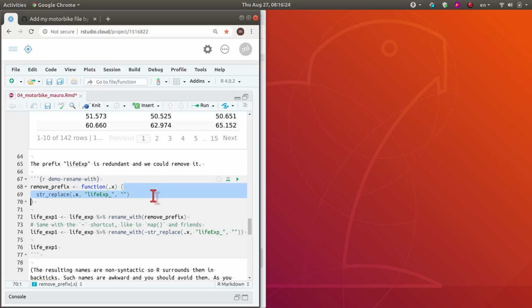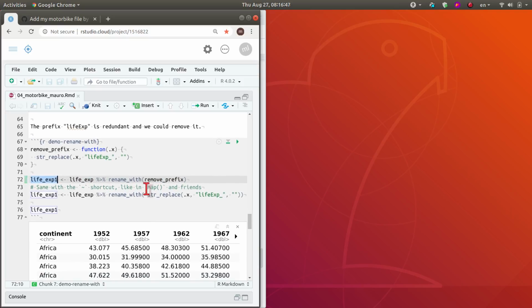I recommend that too, but you don't have to if it is so short that it fits in less than 80 characters. So let's run that. Now with that little function, I could use it inside this very convenient function called rename_with. So now I have a function to rename with, and I'm going to use that, running this line here, and let's see what that looks like.